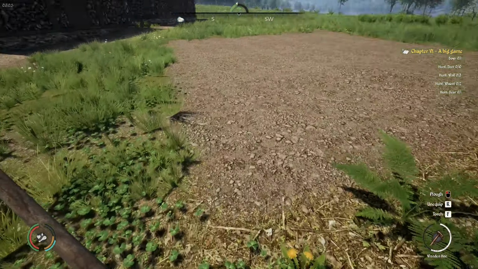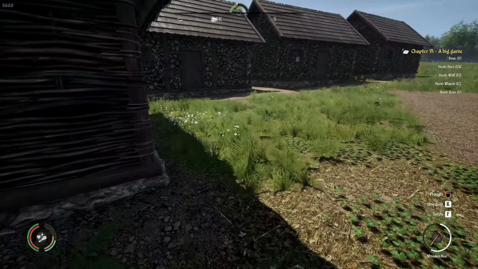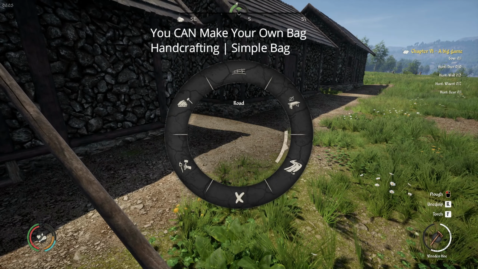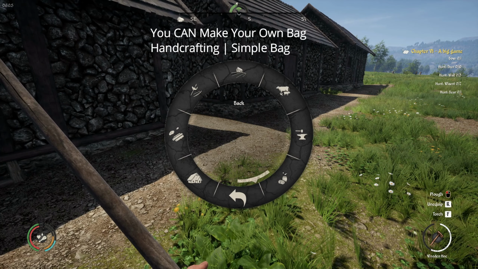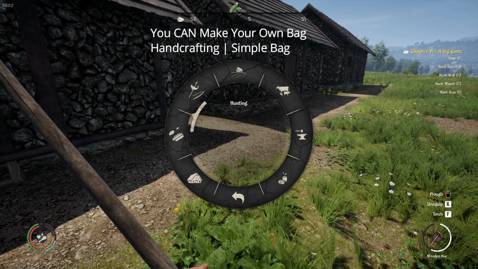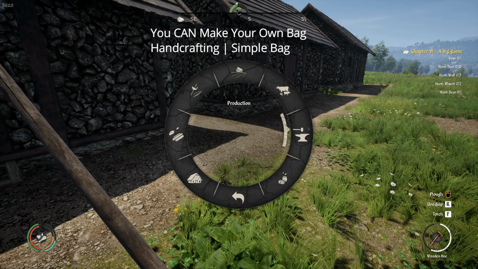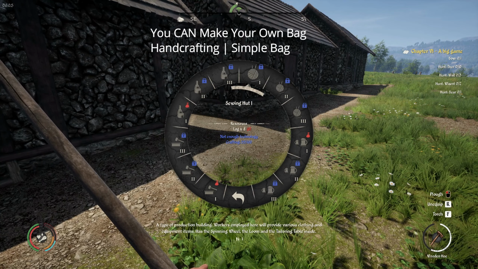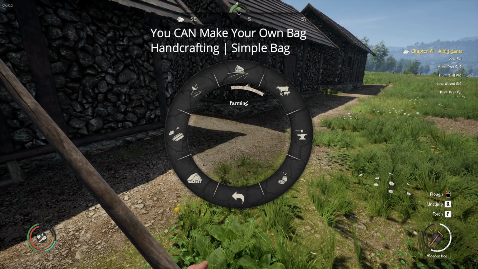But what I can now... Oh no, I can't. I need a bag, don't I? The thing is, I can't make bags yet. If I want to make a bag, we need to get to the sewing. Yeah, we need to be able to make a sewing hut.